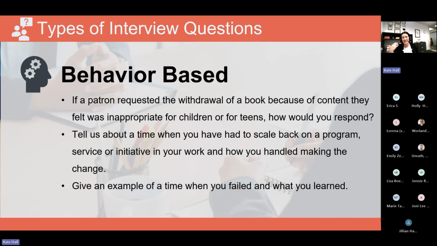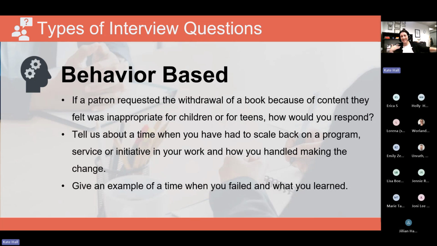Now, one of the things that I've started doing is saying, if you're looking for something specific, I would hope that when someone was responding to that, they would tell me, well, I would first want to know what our library's policy is. If someone starts the answer with that, I'm like, oh, okay, that's amazing. And then they say, and then I would approach it, we try to take a trauma-informed approach at my library. So we would go up and check in with the person. Maybe there's a mental health crisis happening. Maybe there's something else. Maybe they don't realize. And I also like when people say, well, I don't know how I would respond to that.